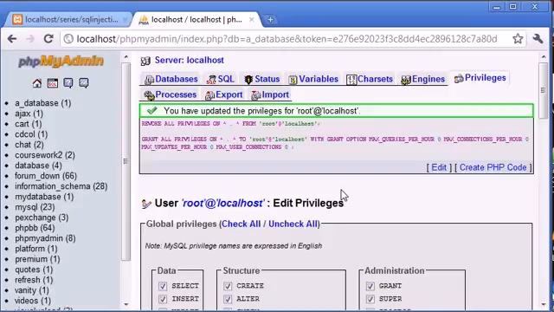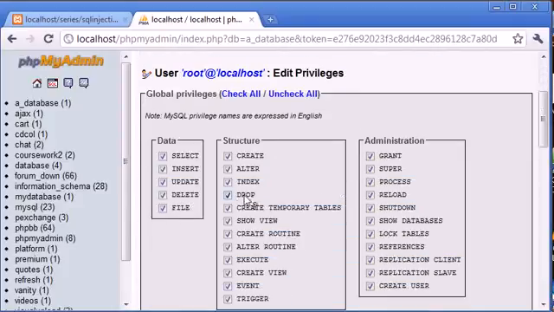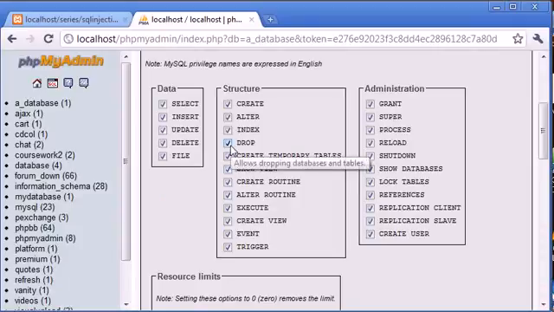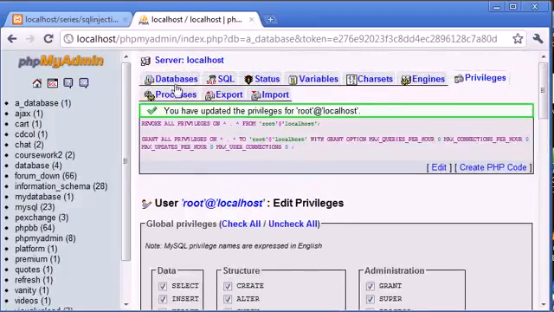So only select the privileges that you absolutely need on the website. It's very rare that inside a web application you'd want to drop your entire database, so you can remove this, or drop tables. You might need to drop tables, but you can untick specific ones. So that's something to think about while we carry on with our actual PHP code.